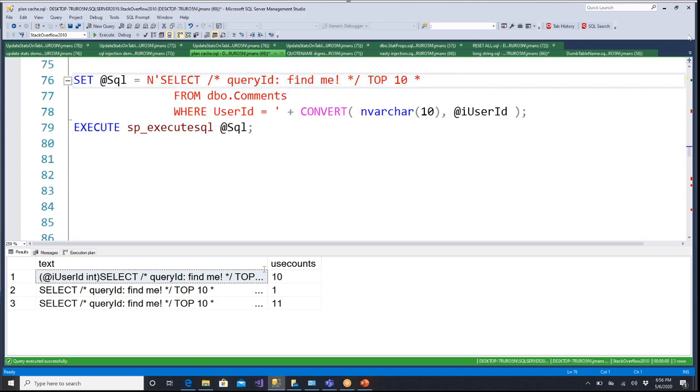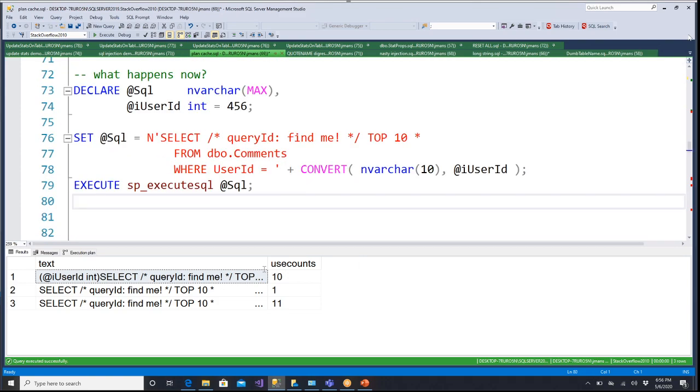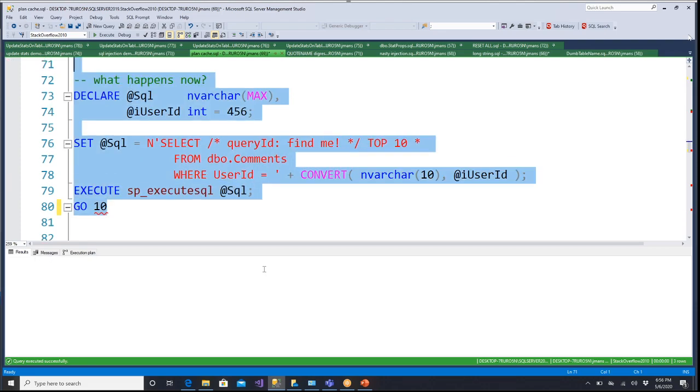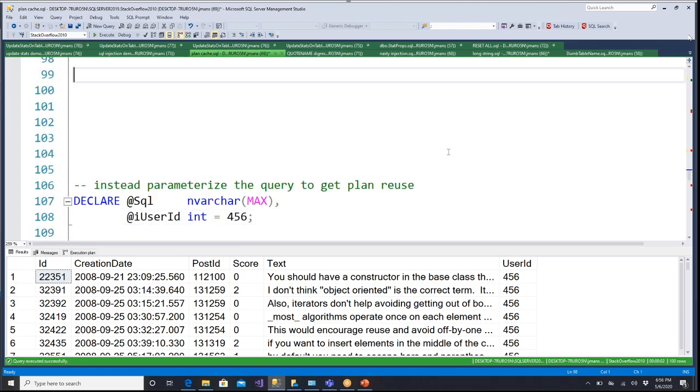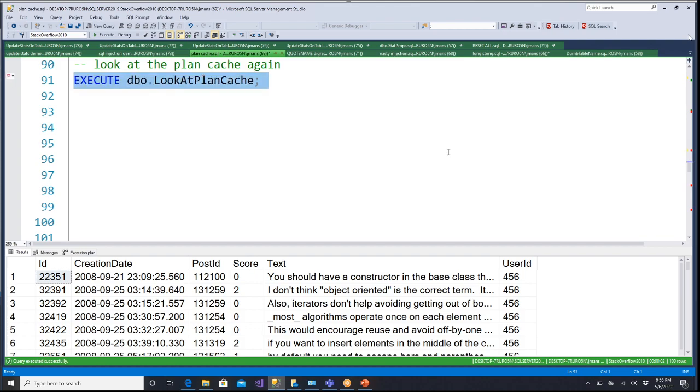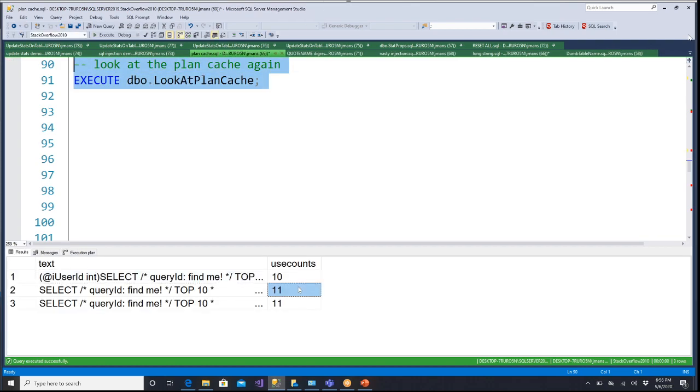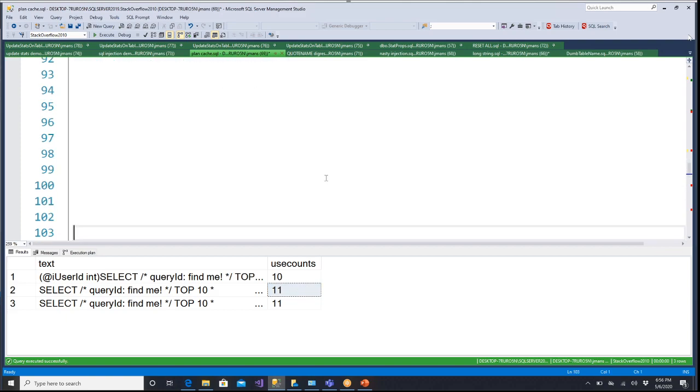Sorry about that. Right here, I've got this plan. If I run this 10 more times, it's going to go back to using that other one. Right, and now we see that one was used 11 times because I've run it 11 total times.